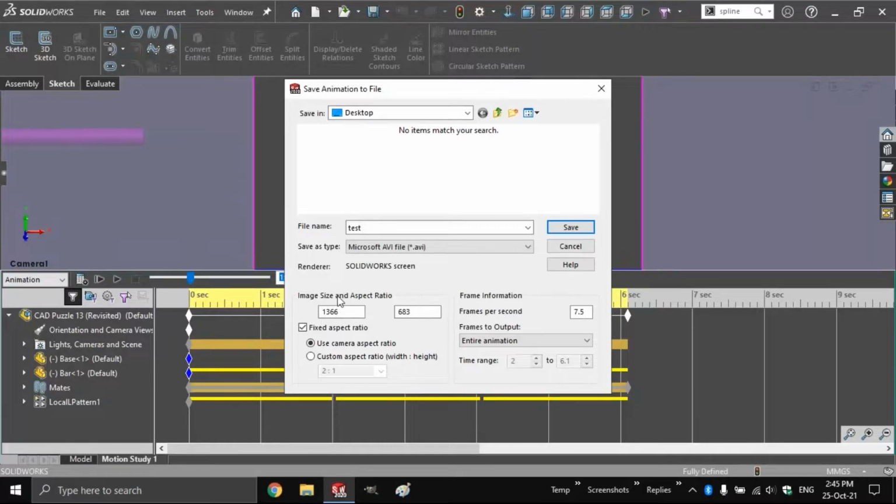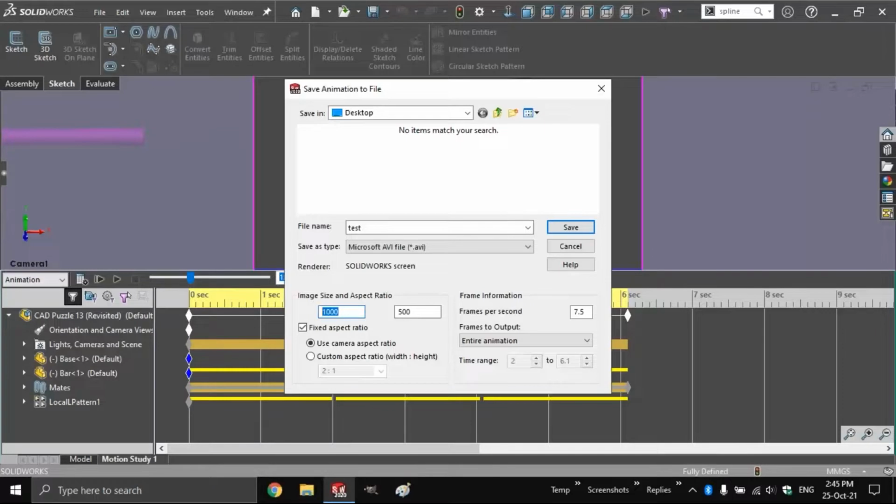So for example, if I choose AVI, as you can see over here, I can choose the resolution, which is the aspect ratio and the image size. I can say I want a fixed aspect ratio as the camera, since I'm actually using a camera over here. That means the camera is 2:1, for example. So if I say here 1,000, it's going to be 500.